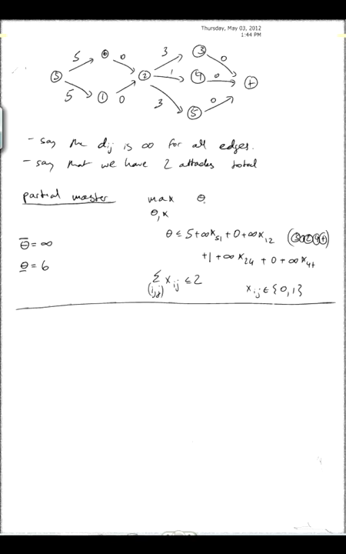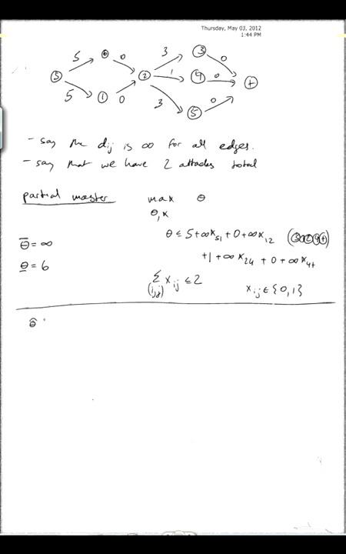So we're trying to make the theta be as big as possible. And the thing that's stopping us from making theta be big is this constraint right here. The only way that we can make theta be big is if we make this right-hand side over here be very big. And the way that we can make this right-hand side be big is if we take one of these x's and make it equal to 1, right? So for example, if we make x4t be 1, this right-hand side is going to be infinity, which allows us to make theta be equal to infinity as well, which would then be an optimal solution to this partial master, because you can't make theta any bigger than infinity.